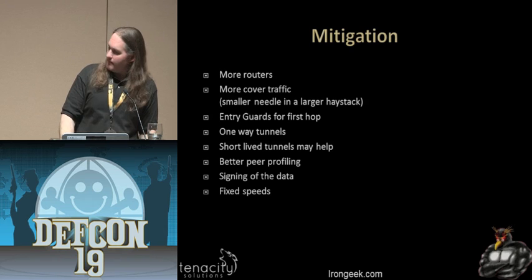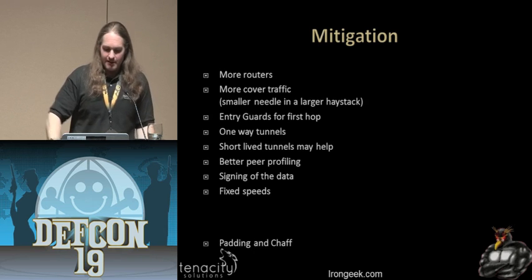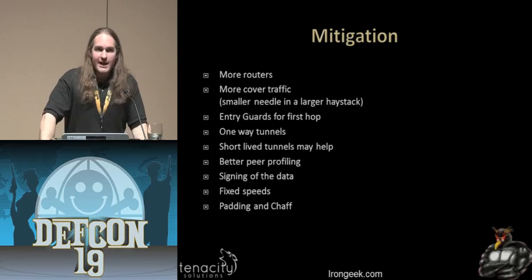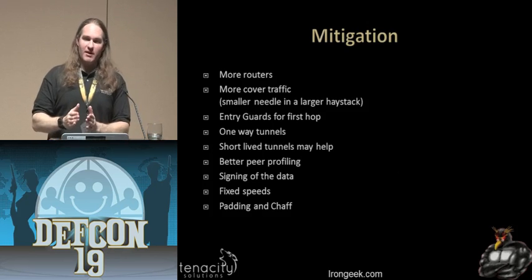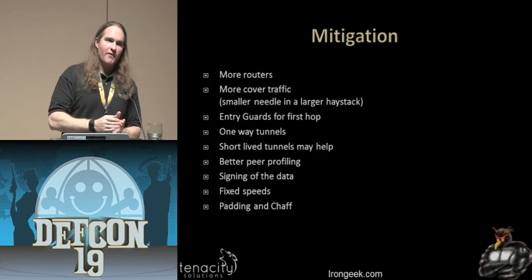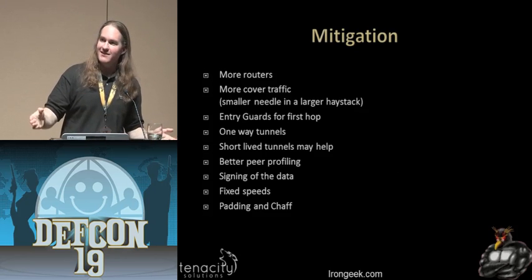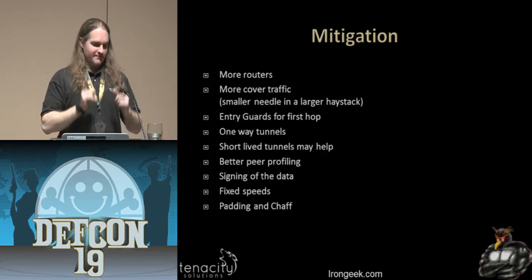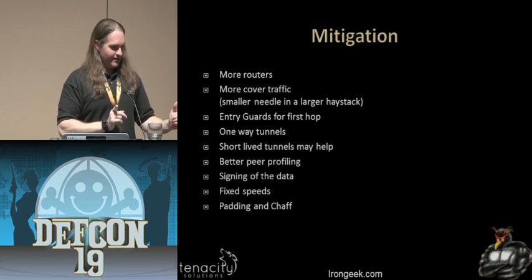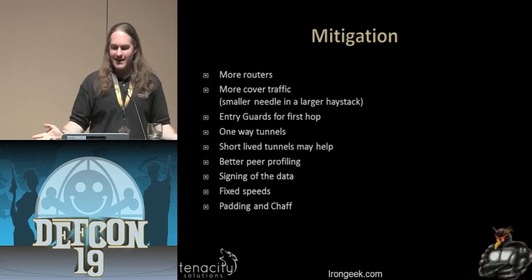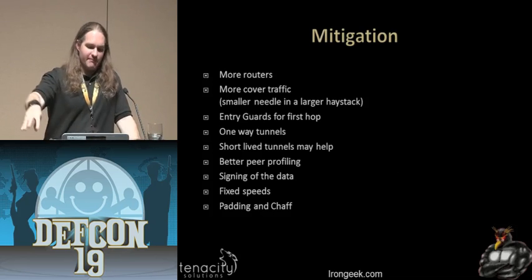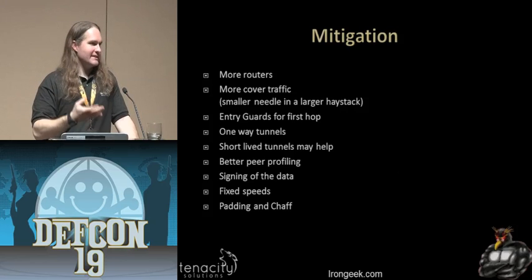Not to mention various darknets are slow enough as it is, so if you limited how fast they could communicate, it'd probably cause problems for people. There's also the idea of padding and chaffing, to where basically you pad a message so people can't see how big it is, and later on you drop off some of that extra added useless data so that the same message is 5K here, 20K here, 4K here, and it still gets out, but it's harder to know whether or not it was the same message originally. The problem with this, of course, is it takes up extra bandwidth.